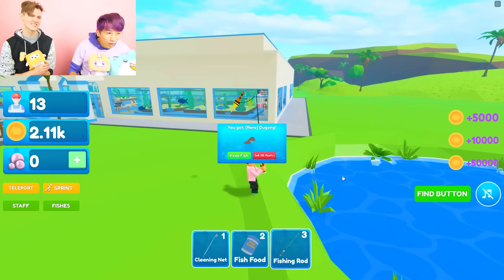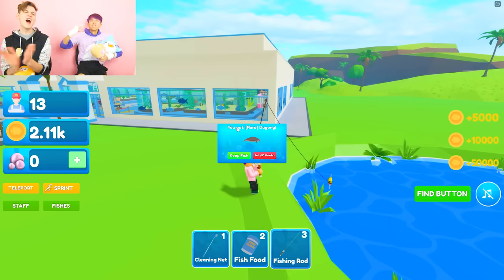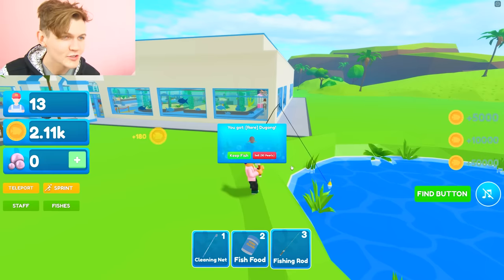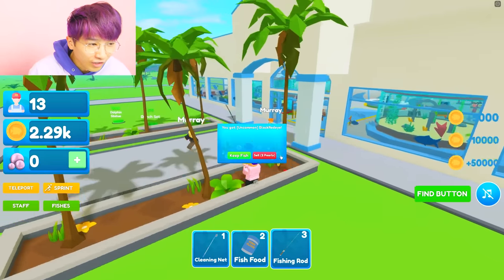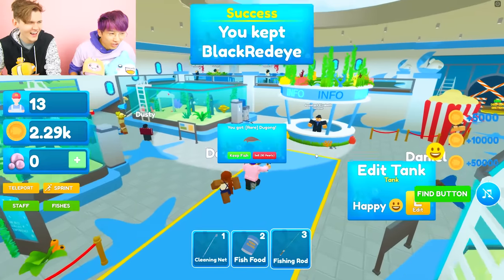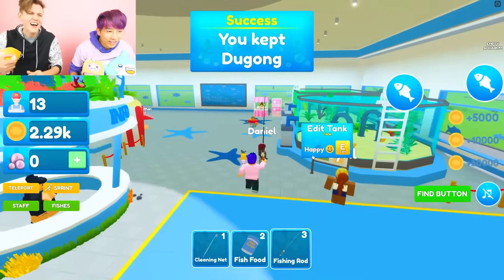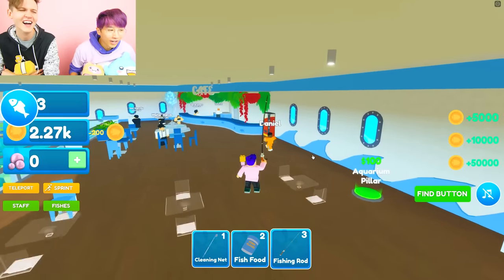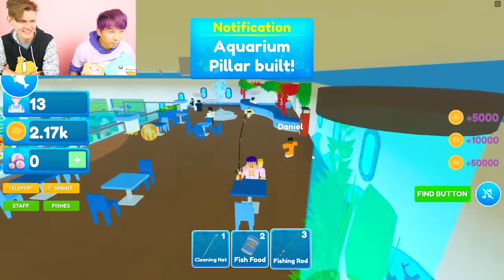Oh yeah, that's true. I got a rare! All right! I'm a genius. I got a dugong. Wow, dugong. Okay, that's an interesting looking fish. Looks like a seal. Looks like I ate them after a nice warm glass of milk. Yeah, you're right. Passing out.